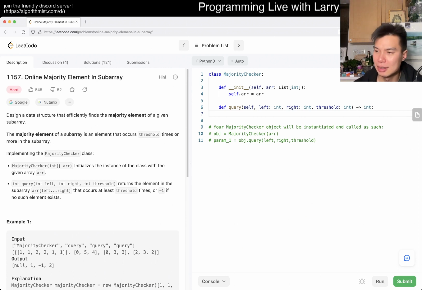Well, if a majority exists, then you get the right number 0.5% of the time, right?